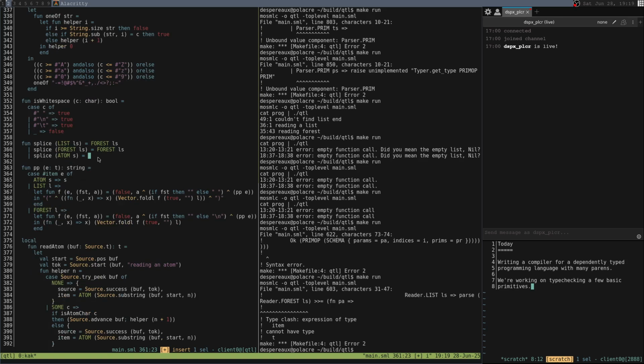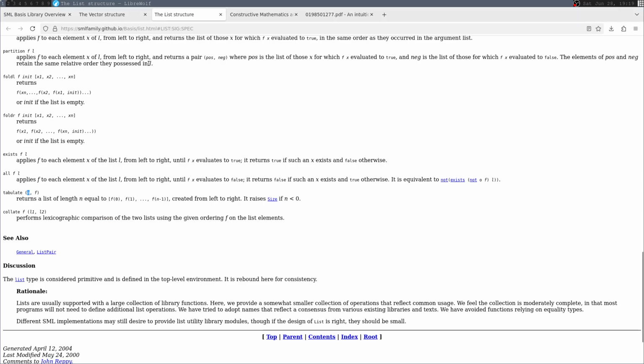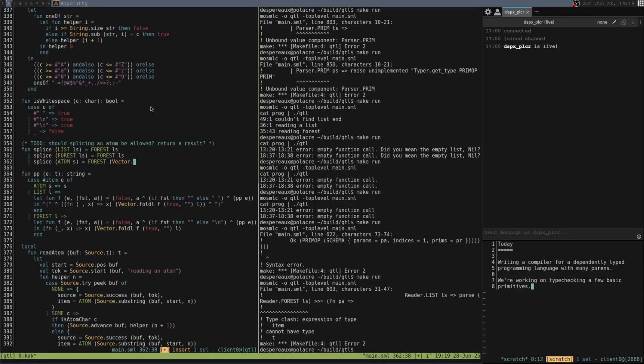We could... Okay, we'll allow it for now. So we'll go to do should splicing an atom be allowed? Return a result. So we'll allow it for now. We'll just turn it into a forest with, I guess with an atom, a forest with a single atom. Vector from list. Seems dumb.